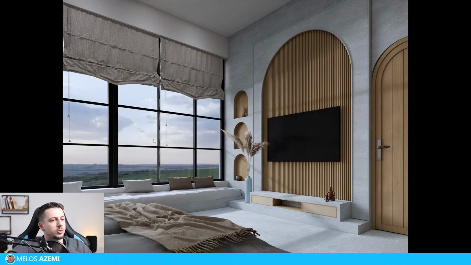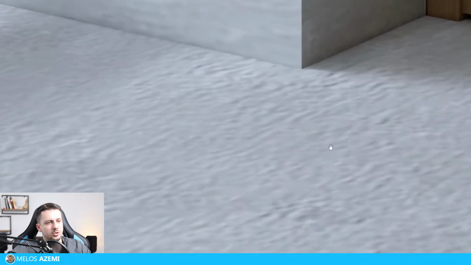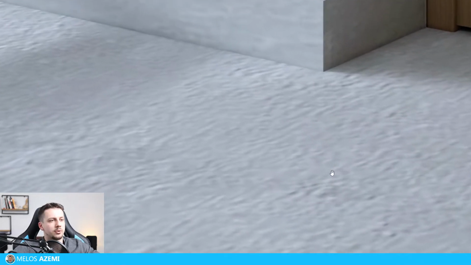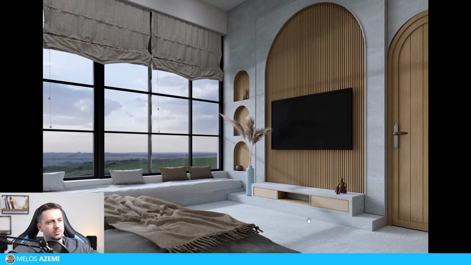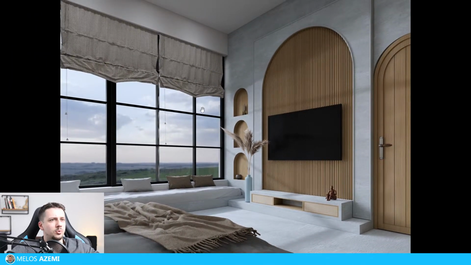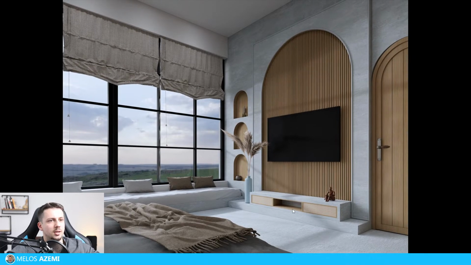So if we look at this render, there's a few things going on. I think it's a bit too cold in terms of color temperature, and honestly, I'm not sure if this has artificial lights on the outside. Also, I'm not very sure about this material here. It is a bit low resolution, too few pixels, a bit pixelated. I'm not sure if it's the same material as the flooring and the wall, and if it's supposed to be like that. So that's one thing. The door looks a bit too big. Maybe that's just the perspective.